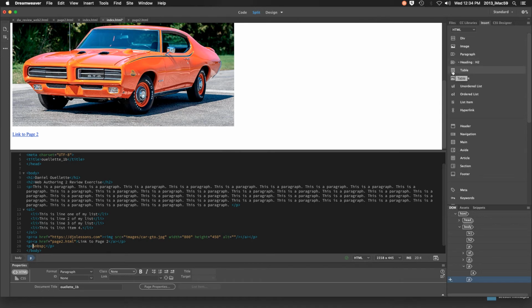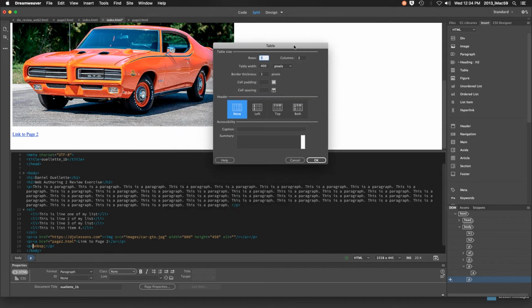So once I click insert table, a little dialog box appears and it wants me to specify. So I had already done this, so it's remembering the presets, but 3 rows, 2 columns, 400 pixels wide is good because my images will each be 200 pixels wide, so that adds up to 400. I did leave a border thickness of 1. If you type in 0, your border will be invisible. And I'm going to leave padding and spacing alone, but that is the space that goes inside of the frame, and this is the space that goes outside of the frame to leave some breathing space. Okay, so 3 rows, 2 columns, 400 pixels wide. I click OK.